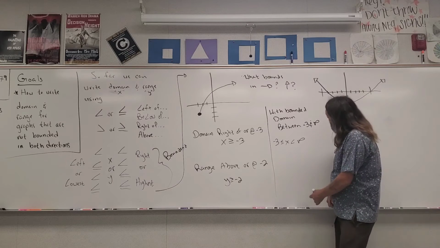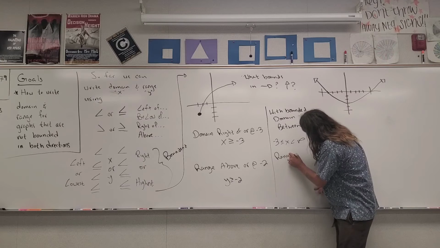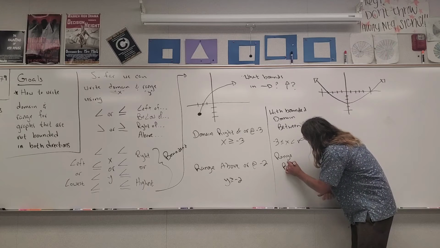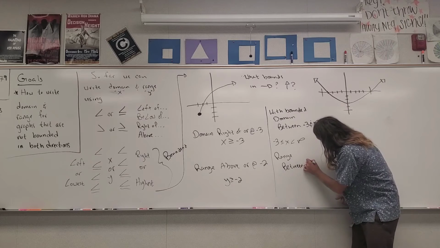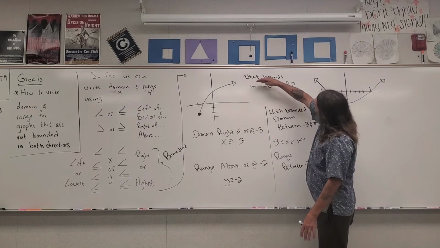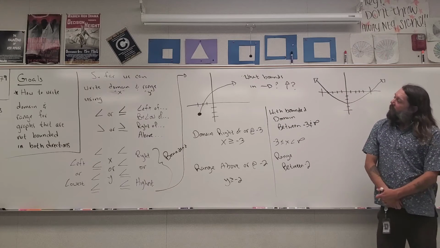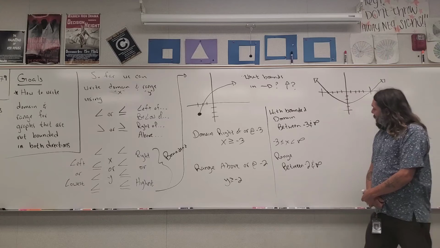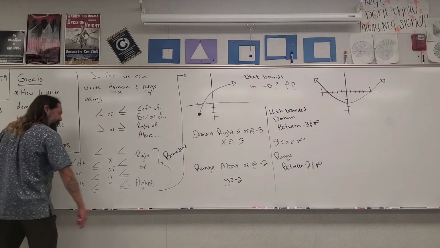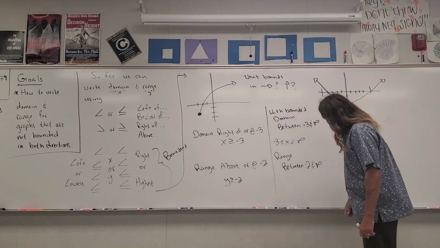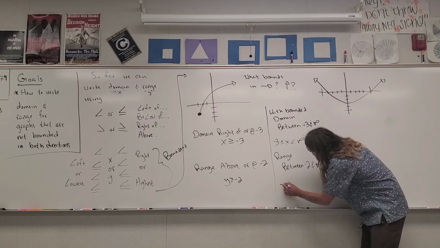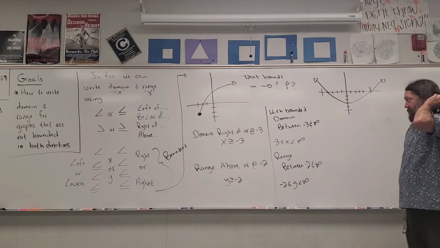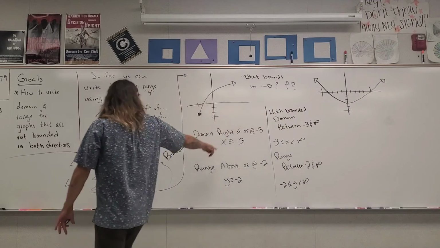All right. Range. Well, the lowest point of my graph is -2, so we know that we're between -2, because that's the lowest point. But my graph keeps going up forever, and so vertically our graph goes to infinity. So we know that we're between -2 and infinity. I have a lowest point, my -2, and I have a highest value, my infinity. But again, I can't get there, so I have to use this inequality symbol. So my range could be written like this. And that would be a way that I can explain this domain and range using the bounded notation.